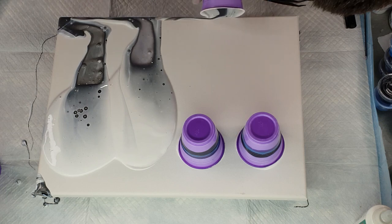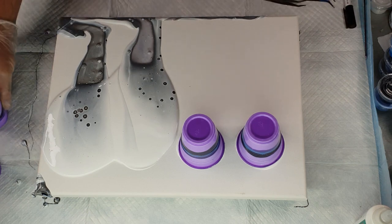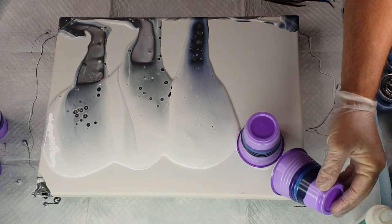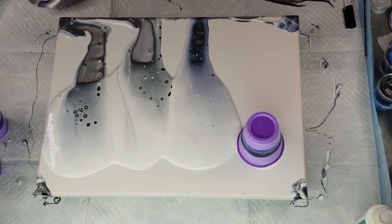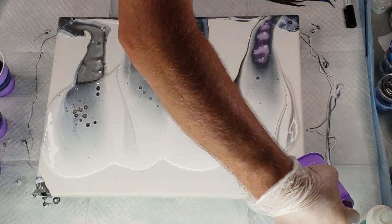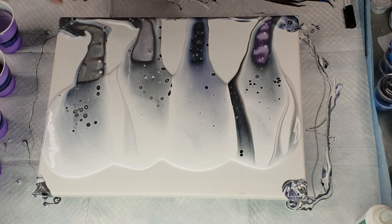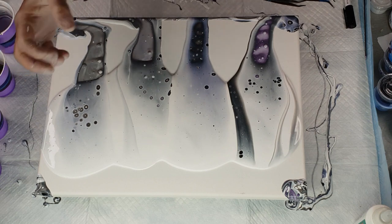Just putting a bit on this edge. Definitely getting grey. So the black and the white are mixing, which is giving me a grey. And I'm also getting cells popping up already. It's the black that does that. This black I'm not as happy about, but oh well. It gives me these fractal cells. The cells don't come out as a proper circle. They kind of get fractals in them.